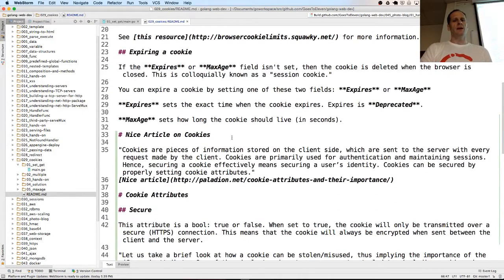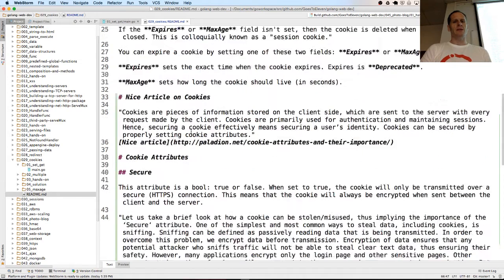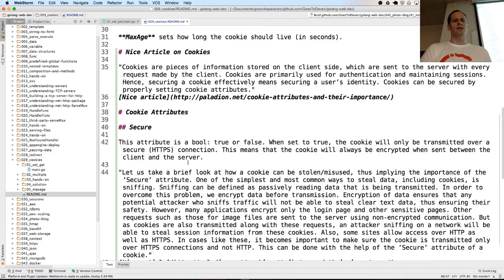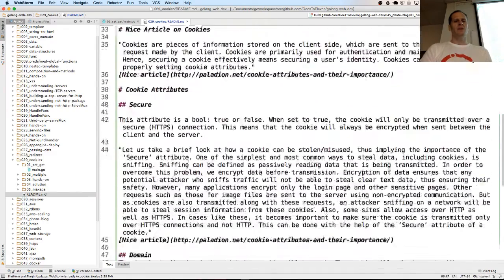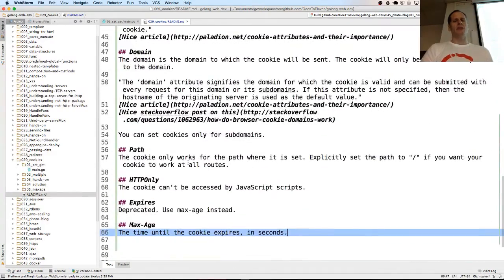And, see, I have expires versus max age. Expires is deprecated, there's max age. And then there's this article on cookies because it gets a little confusing. Cookies get a little confusing with their attributes, and so domain and path are particularly confusing. We're going to do a little exploration here and do a little coding to see if we can figure some of that stuff out towards the end and in another video.